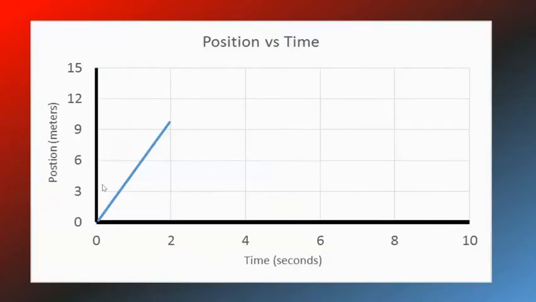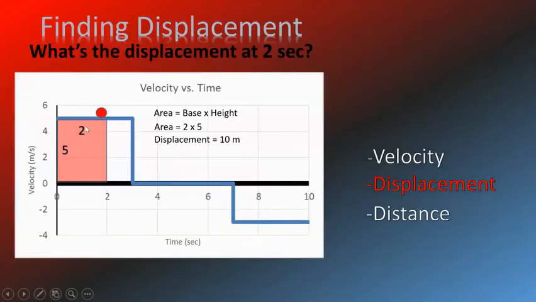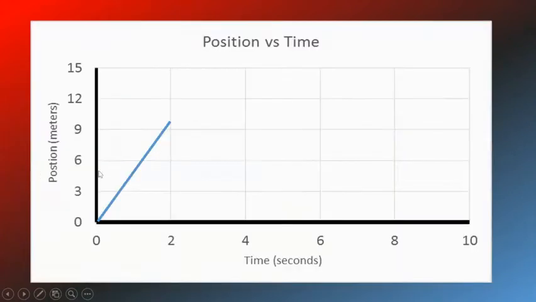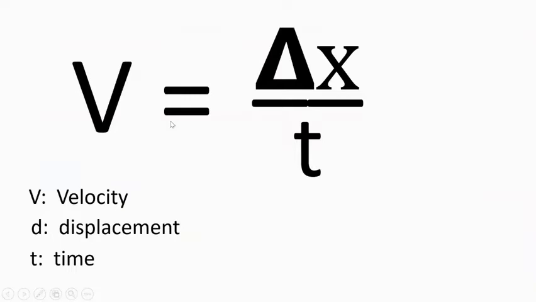One thing I'll do is try to translate this onto a position versus time graph so you can see how to go back and forth between the two. So here we have that it moves 10 meters in 2 seconds. So in this graph, assuming it starts at 0, you would go up to 10 by 2 seconds.